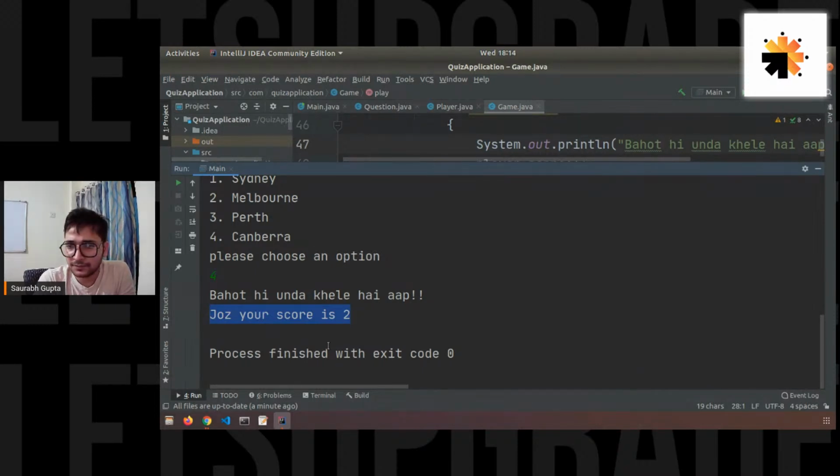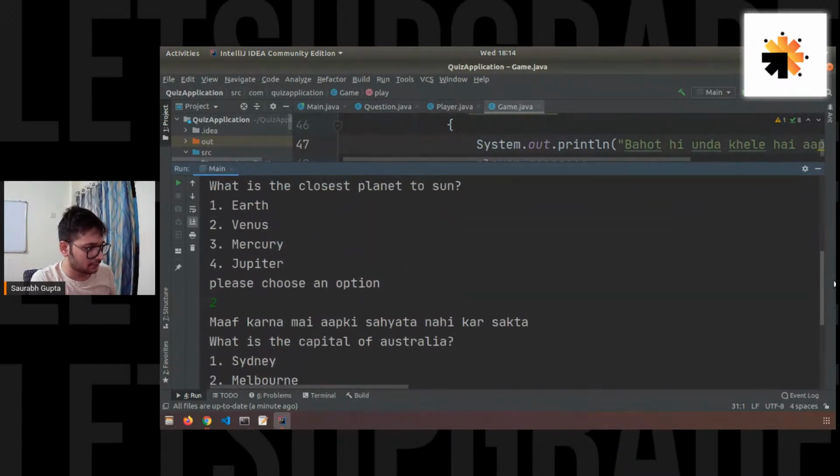Something went wrong where, Akash? I think it was right. Nothing went wrong, right? When I gave the wrong answer, see, I just got माफ करना मैं आपकी सहायता नहीं कर सकता. To stop it, there are ways, but right now we're not stopping it. To stop it, we just have to break the code. That's all. Akash Sawant, what went wrong? Can you please tell me?